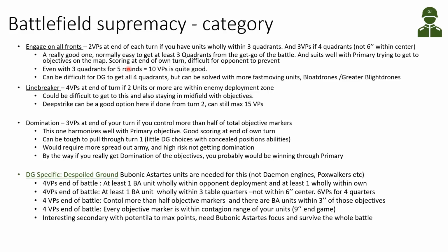Basically, it's like advancing and moving. If we can do 3 quadrants for 5 rounds, that would be 10 victory points, and we would normally always be able to score at least some points with this secondary. It could be difficult for Death Guard to get to all 4 quadrants, as we are not so fast, but we also have some fast moving units like Blight Drones and Greater Blight Drones. The 14-inch move of the Blight Drone basically enables us to reach 4 quadrants, and again, it's difficult for the opponent to do something about it. They have to destroy these units, but then we can have deep striking units coming, etc. So I think this is overall quite a good secondary.